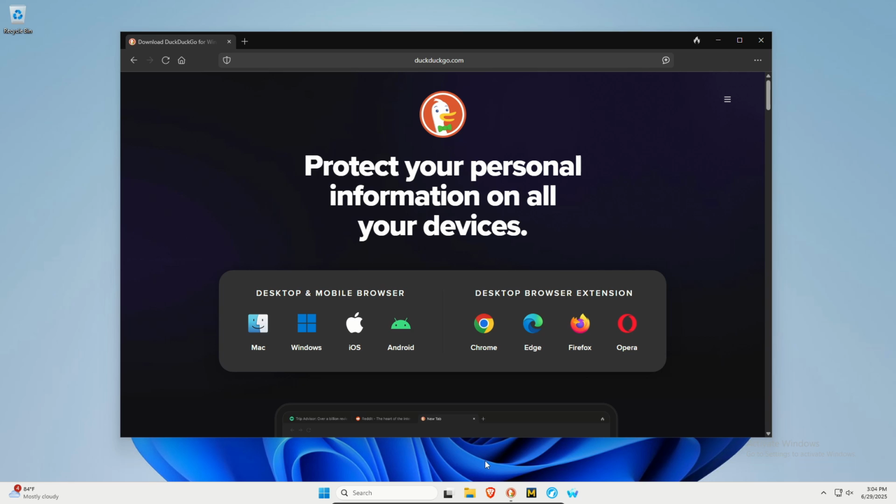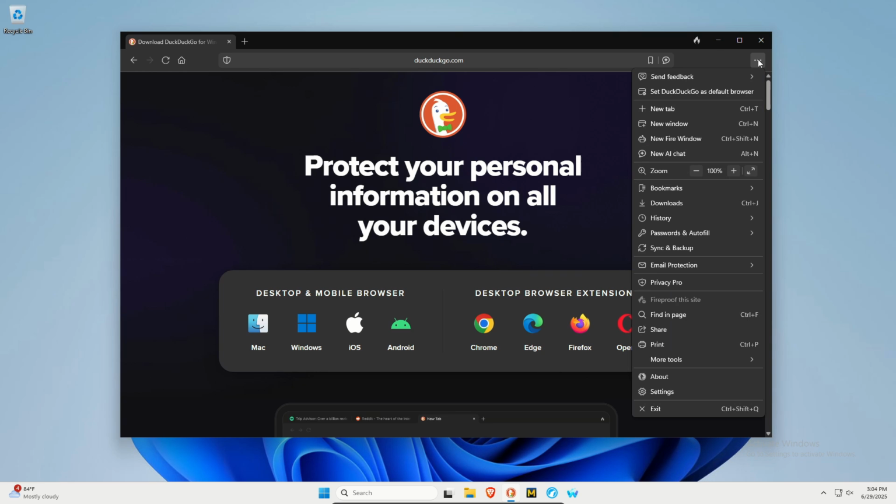Additionally, if you are the type of user looking for a very simplified, clean browser, this is going to be for you. And it is absolutely simplified. When you click on the menu up here in the top right, at first glance, it looks like it has all the options you find in other browsers, but there's some key things missing here.